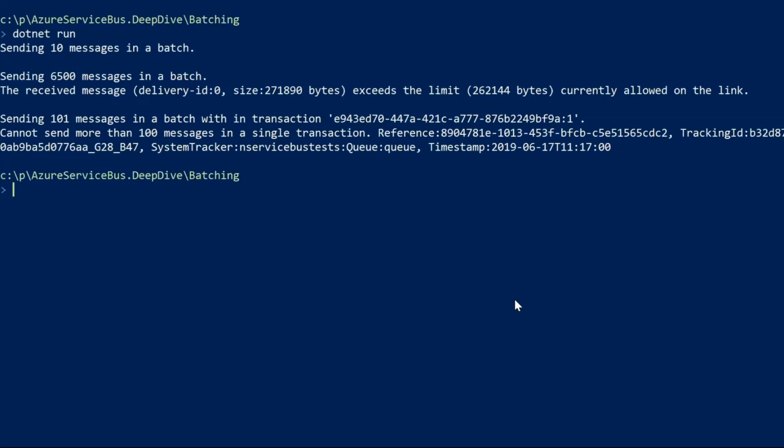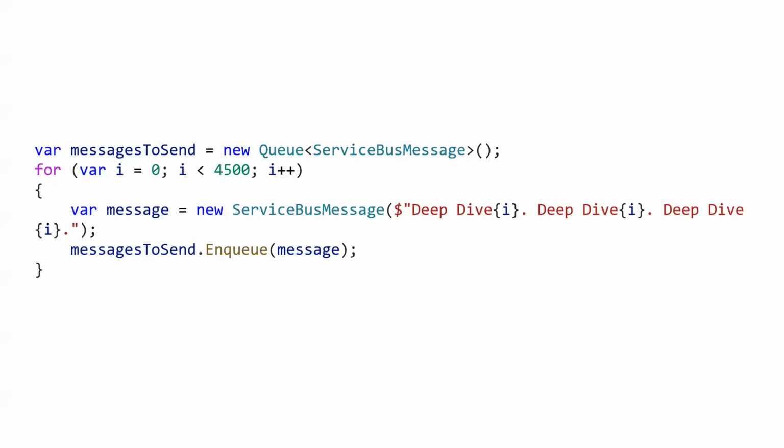And also, if you're using the transactional sends, we can only have up to 100 messages in a single transaction. If you're trying to send more than 100 messages in a single transaction, then it will also throw on the SDK side of things. But with the new SDK, you don't have to guess anymore.